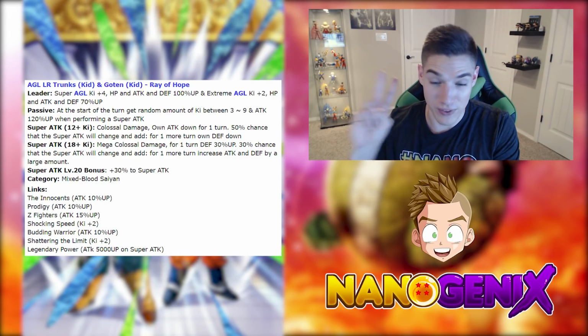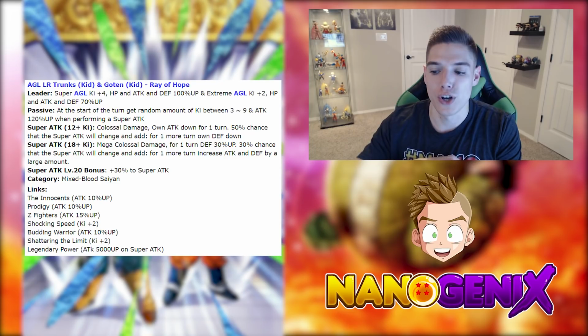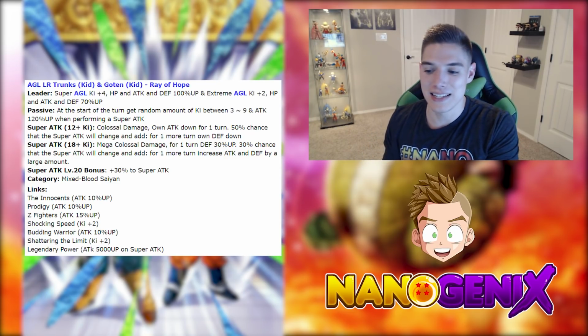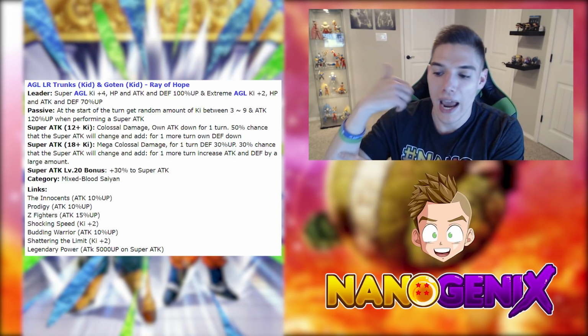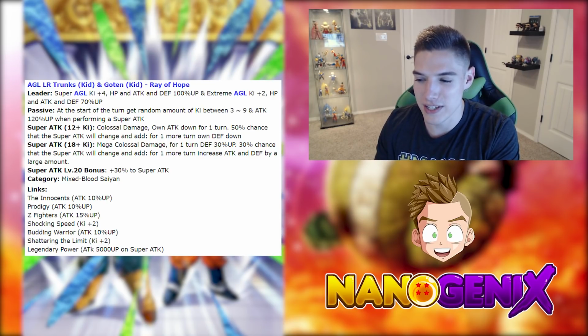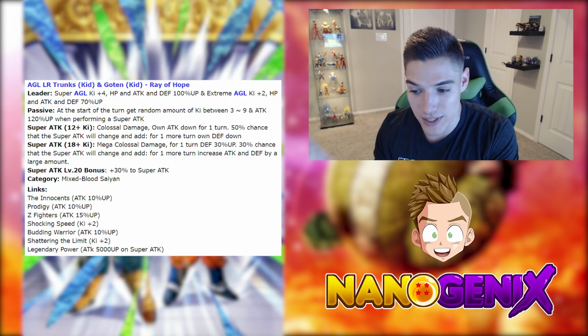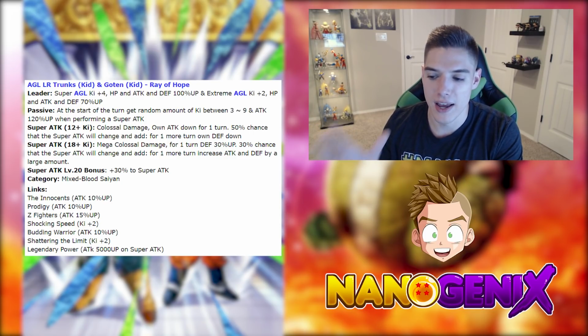Sounds like that'll be for 2 turns, and that's a 50% chance. So you're going to want to get this guy to 18 key, and at 18 key, he's going to do mega colossal damage, and for 1 turn, defense 30% up, and a 30% chance for that super attack to change and add for 1 or more turn, increase attack and defense by a large amount. And then if you get him all the way to a super attack level 20, you get a bonus 30% to super attack.